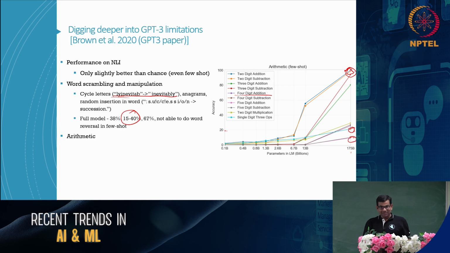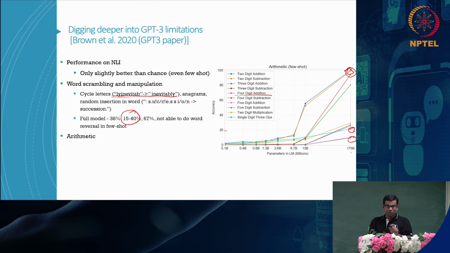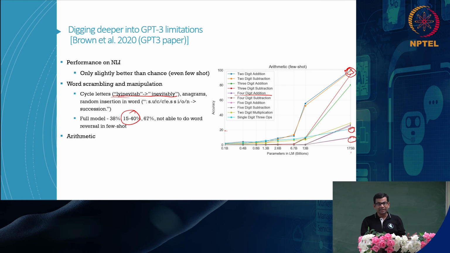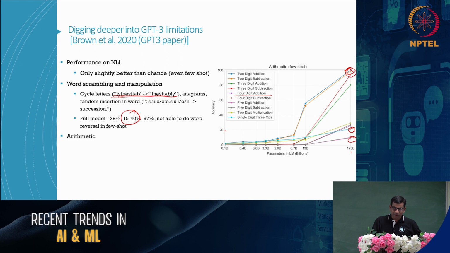So actually, it's partially true. They actually removed all sorts of mathematical calculation from the training data to perform this test. But still they got 2-digit addition, because there may not be an explicit mention of 1 plus 2 is equal to 3, but maybe there is an Excel table where the first column is 1 digit, the second column is 1 digit, and those kinds of data they didn't filter. So probably it's memorizing those frequently occurring patterns, but for the other things, like 5-digit composite operation, it's not there. So that's probably one reason it's less powerful.